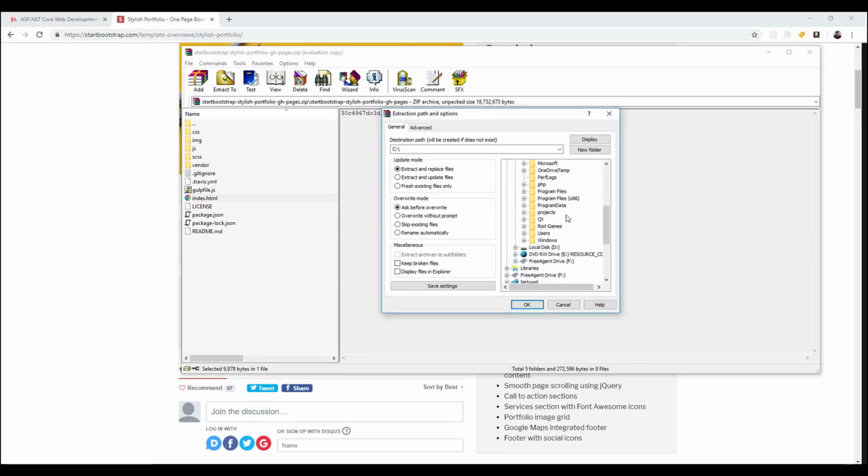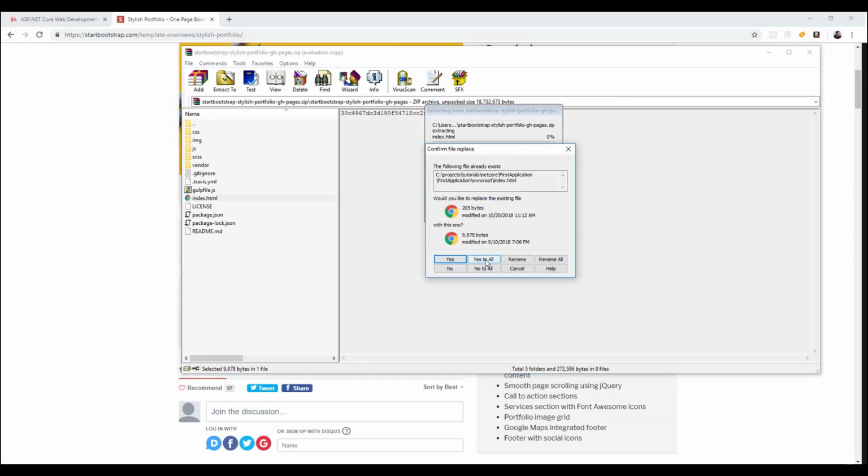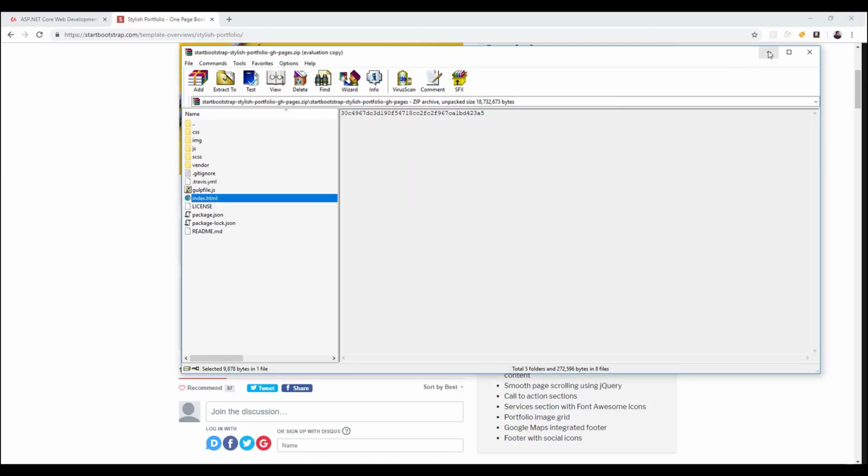We're going to use this as the layout page. For right now I'll put it as near as I can to the project because we're going to need it, but I don't want to just overwrite things. I'll just put it in the root for right now. That's fine. Yeah, we'll replace the existing index.